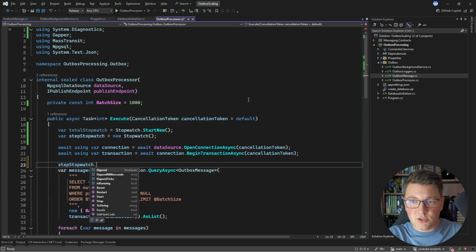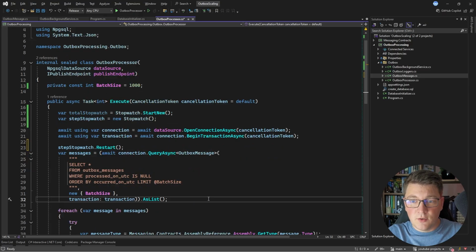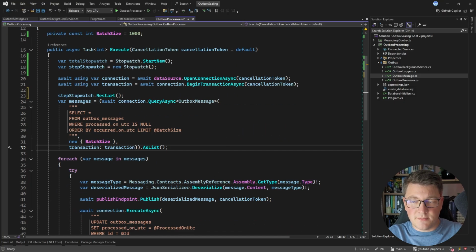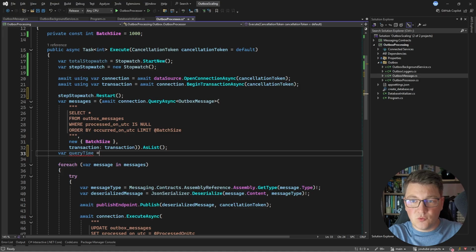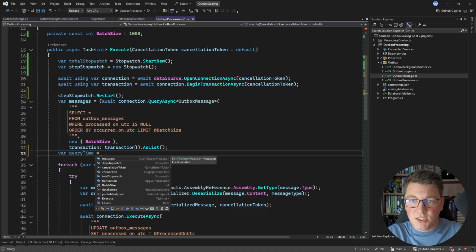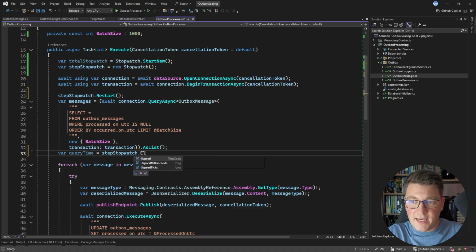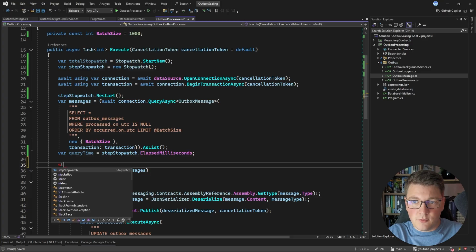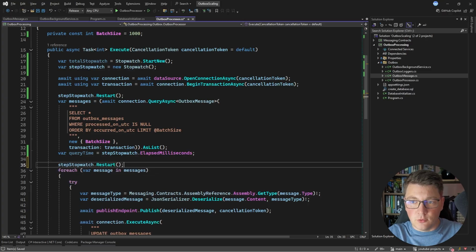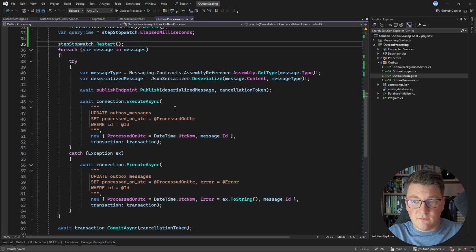So we're going to start the step stopwatch right before the individual steps, and one of the first steps that I want to measure is the query time to fetch the Outbox messages. So we're going to get the elapsed milliseconds right here after we complete the query, and then I'm going to restart the stopwatch when I go into my foreach loop, and this is where I'm processing the individual messages.